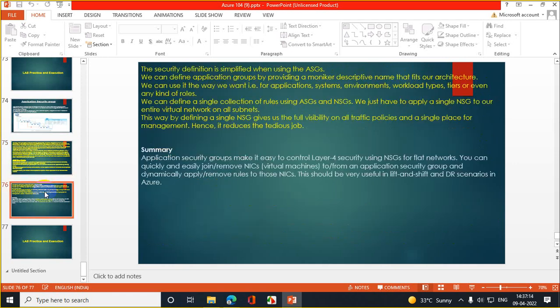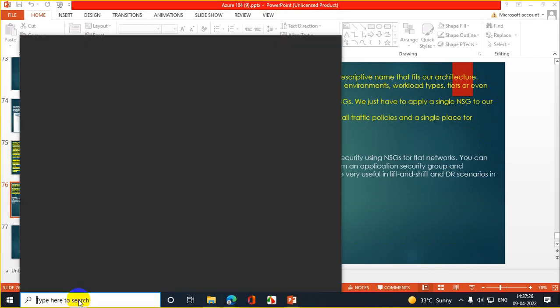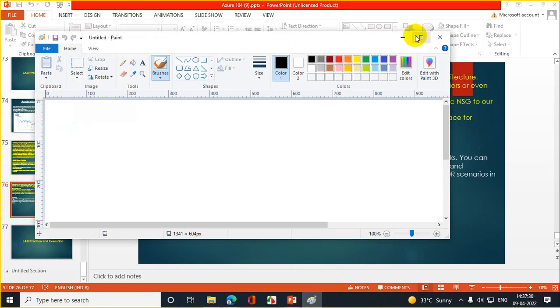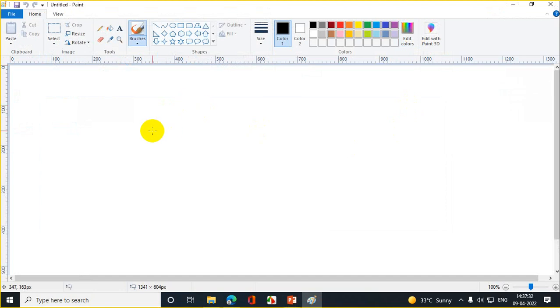Clear? The security definition. Siddharth, I have a doubt. Whenever you compare to a firewall, is it comparable to use the security groups, NSG and ASG? Yeah, exactly. That is the main question you ask, because you have not watched the NSG session. That is the problem I'm telling you. Yes, I have not watched that one, but I want a clear picture. Okay, I'm showing.